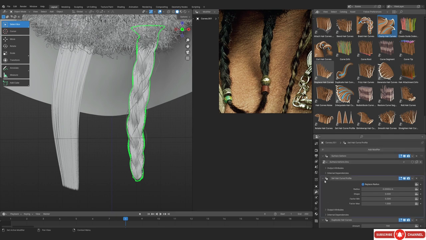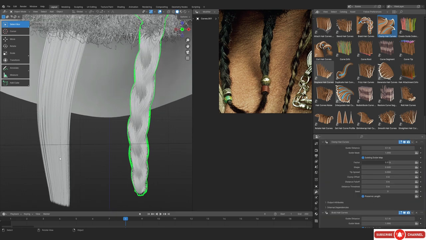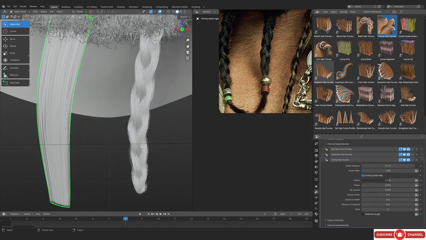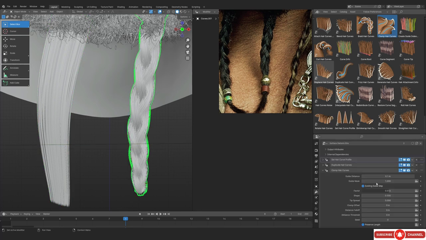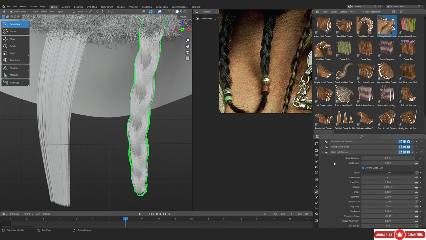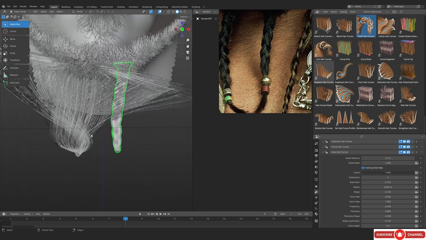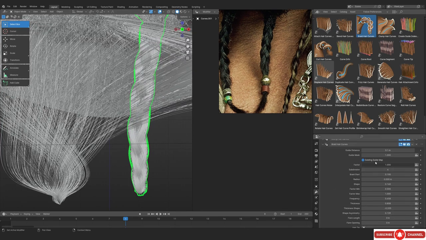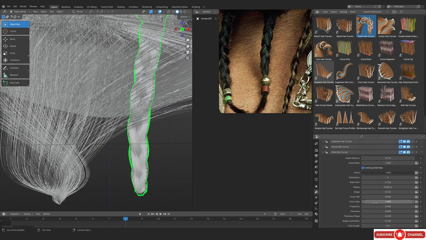And you can actually just copy the modifiers as well. I am going to be showing it to you in the future, so that let's just say that you are done making something and now you want to replicate that somewhere else. You can actually just copy the modifiers as well. Right now I'm not doing that because I want to show you all the settings. So now, braid, we are obviously just going to start copying all the settings.